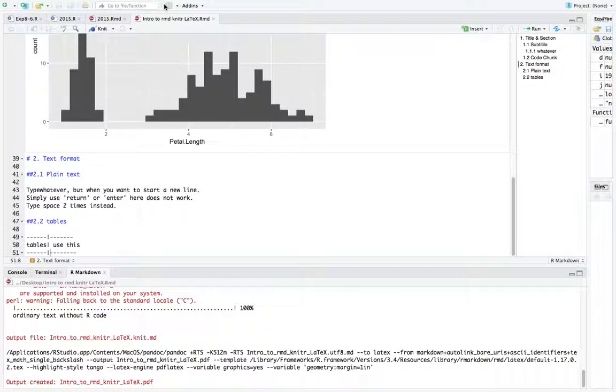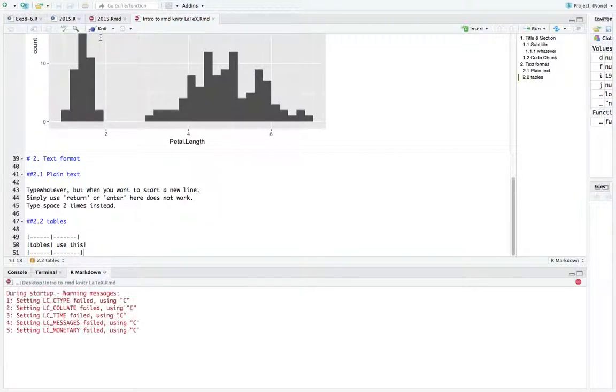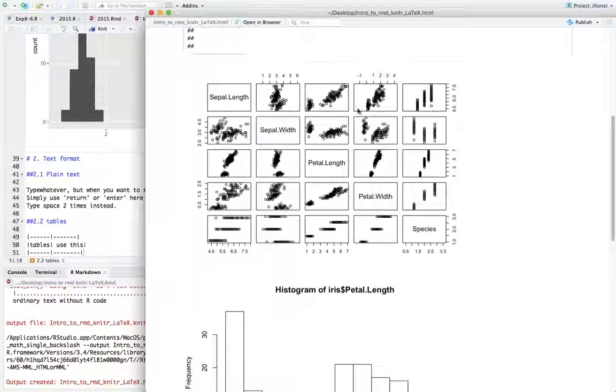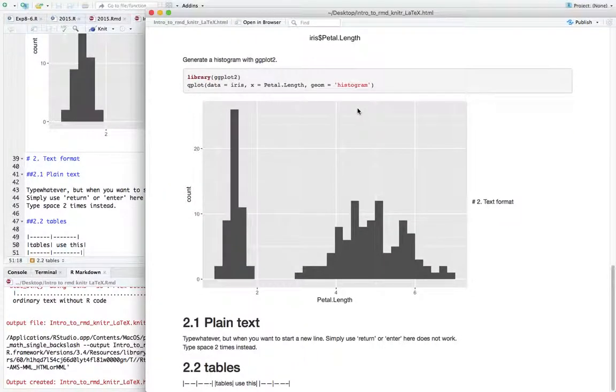Alright, let's see what's going to happen. Need to HTML. So the default format of knitr is to use HTML. Oh, it doesn't work. It shouldn't turn out like that. But anyway, probably I used a different template. Right.